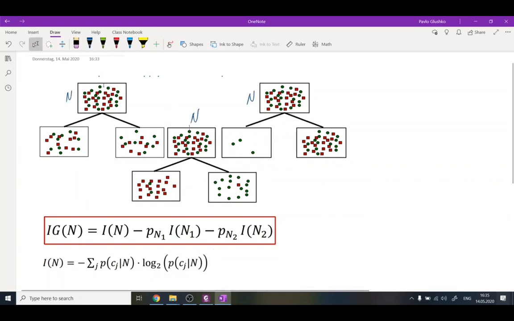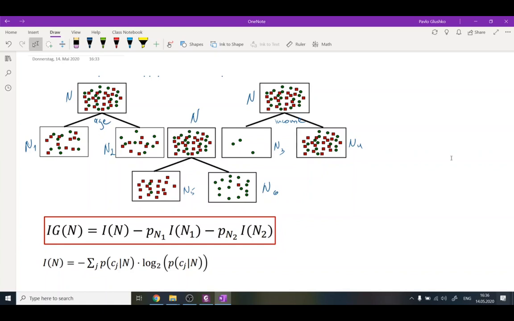Then we subdivide it in this case by some attribute. Assume that it's age, and we divide it into 2 other nodes, n1 and n2, like whether your age is under 30 or over 30. Here again and here again we subdivide by something. Let's say here we subdivide by income, if your income is under or over 3,000 euros, something like that. And then we get here node 3, node 4, and here node 5, node 6.